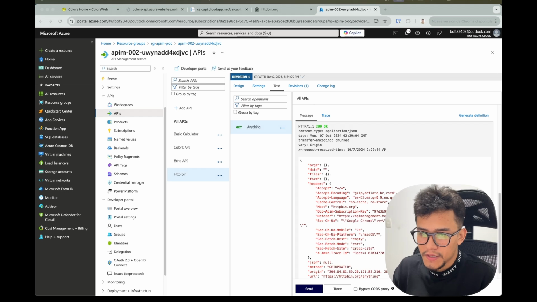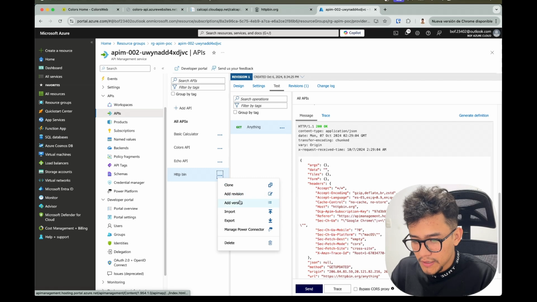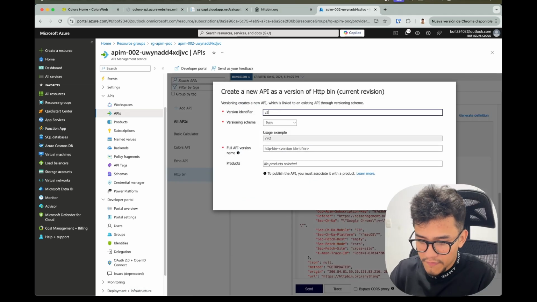The last part of this session is going to show you how you can deploy new versions of the API without breaking changes of the older versions. So far we have seen that we accessed all these operations using the same path, but let's say that now we have a new version of the HTTP bin, and that we want to still use the old version and the new version. The new version is going to have one more operation, and it's going to be released for new clients. So I'm going to create a new version here, and I'm going to name it v2. I'm going to leave the version scheme in the path, so that in the endpoint of the APIM, when we specify /v2, we will be pointing to this one.